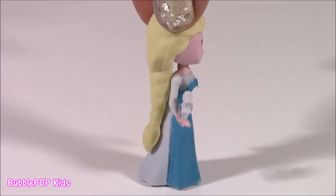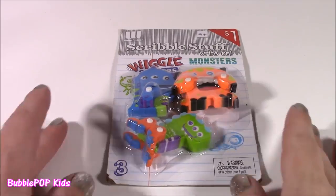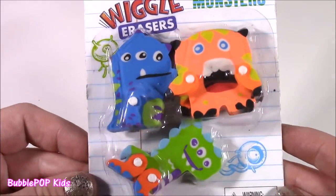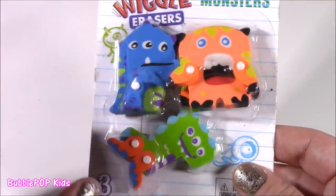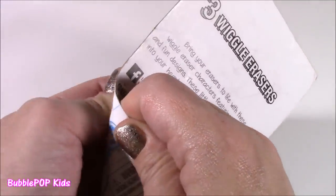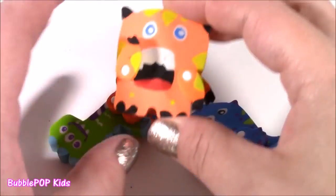Elsa is back intact and looking beautiful. These ones are really cute. Look at them. Scribble stuff right on Wiggle Monsters. All their little wiggle erasers. They're the brightest colors. Ooh, got a CD. And the colors, I have to say, of all these erasers, these are blinding.